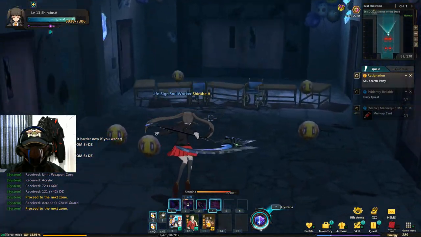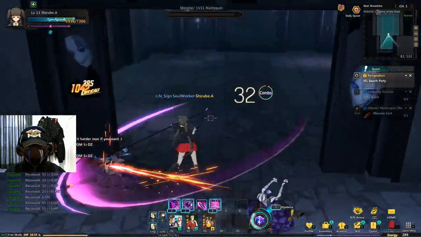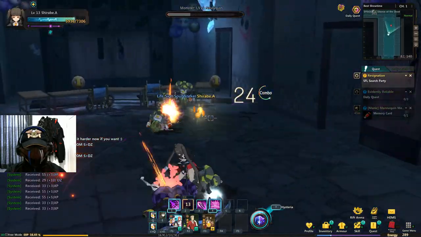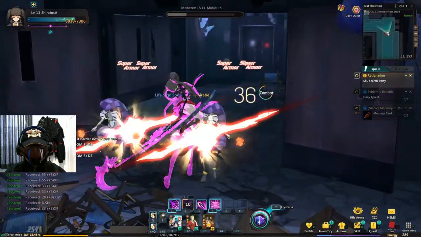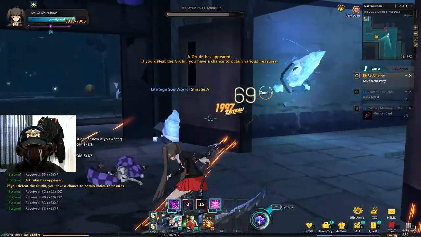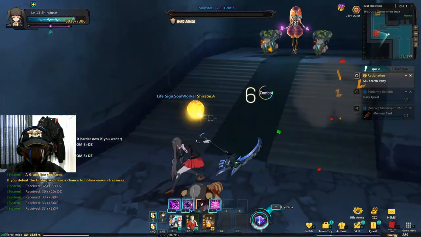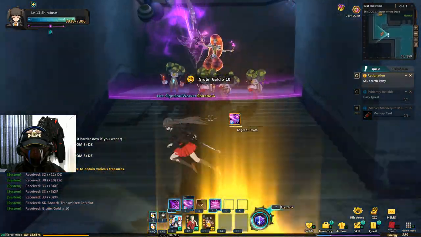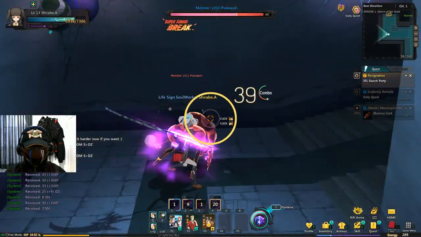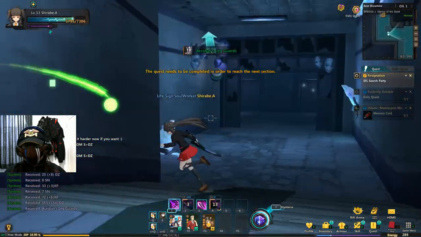Okay. This place is quite tight, to be honest. Unlike the previous map. Ah, there's some more. Come here. Groten has appeared. Where is the Groten? Right. There we go. Okay, she's done for.